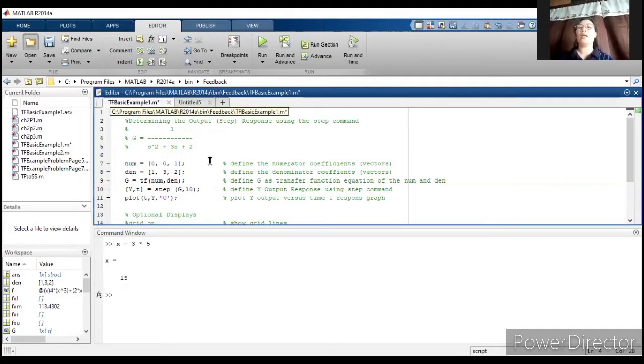Now, as I try to use the cell phone application of Matlab, I don't see an editor window there. What is there is only the command window.